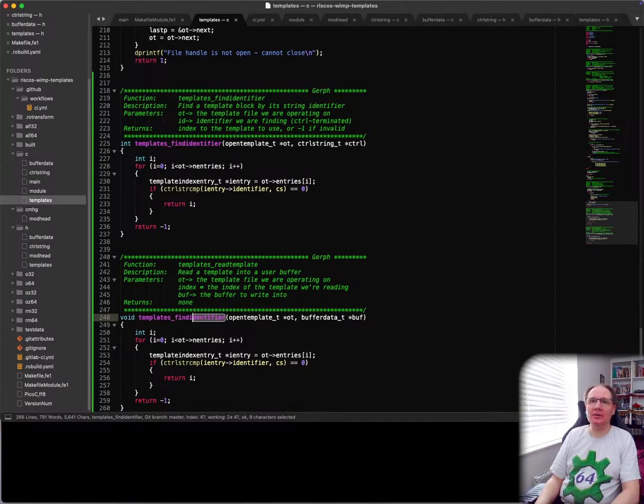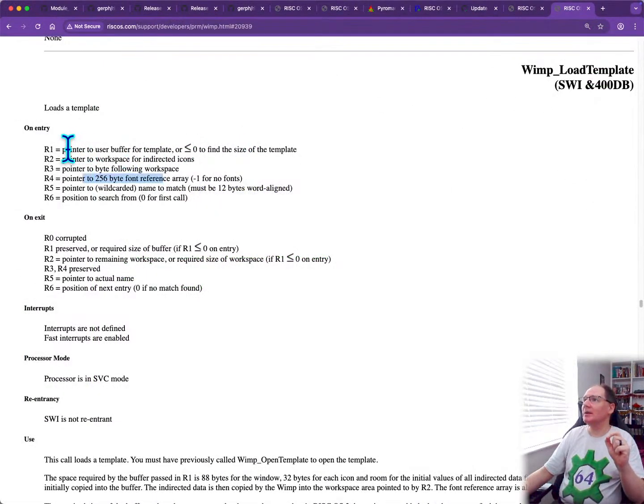This is called read template. But there are two buffers. If we pop back over here, you'll see that there is a user buffer and then there is a workspace buffer. And bizarrely, it uses a pointer following the workspace buffer. It's a little bit odd like that. It doesn't say size, but that's just fine as well.